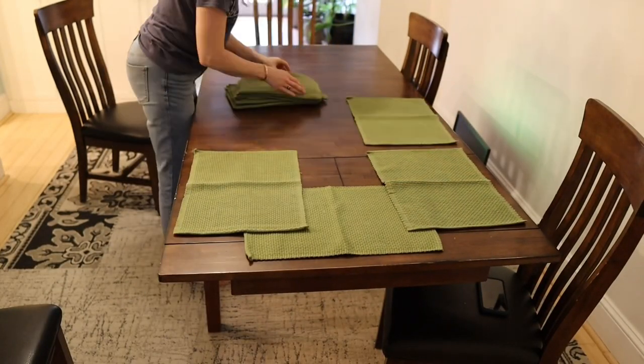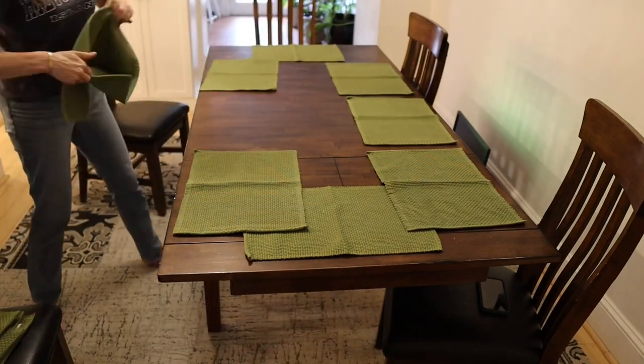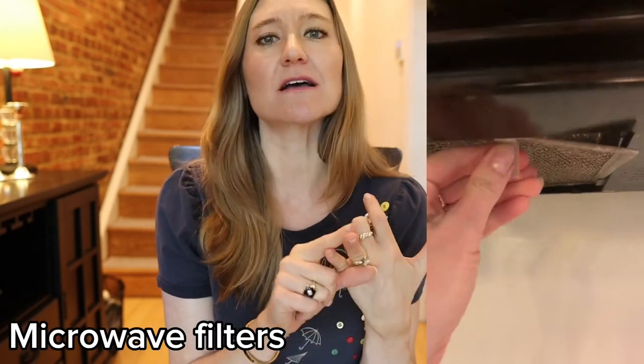One of the things I love to do is use my dishwasher to clean not just dishes. Some things you can put in your dishwasher that you might not expect include light covers for your light fixtures and oven microwave exhaust fan filters. I've seen hacks that involve pouring boiling water — I tried it and it doesn't work. I simply stick the filters in the dishwasher and that gets all the grease right off.